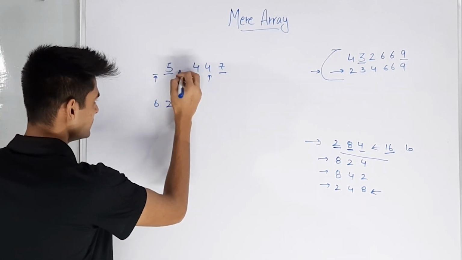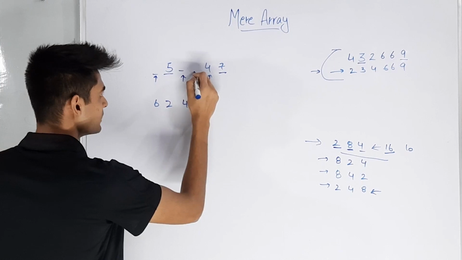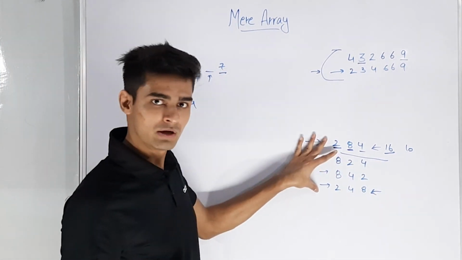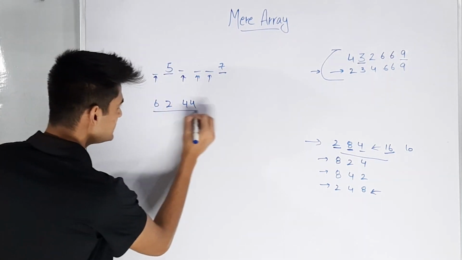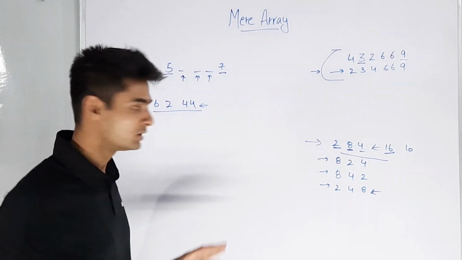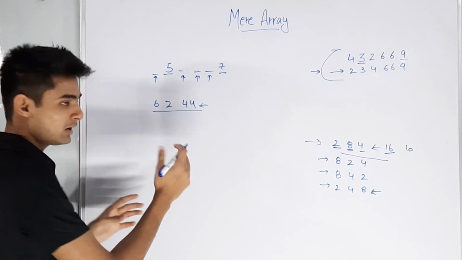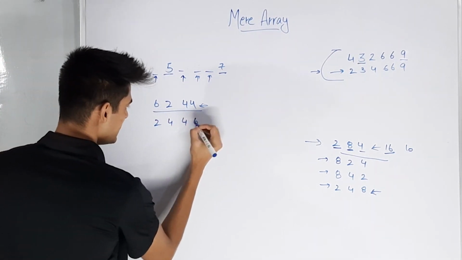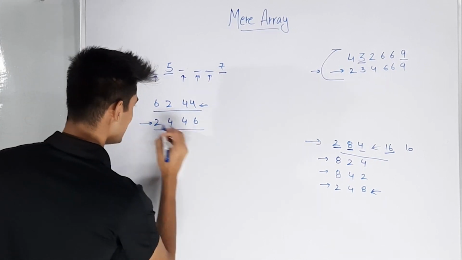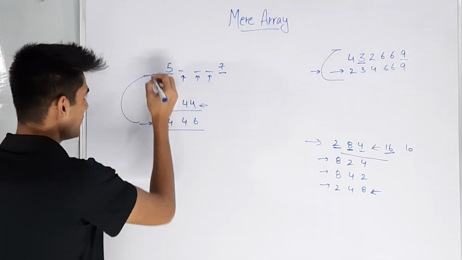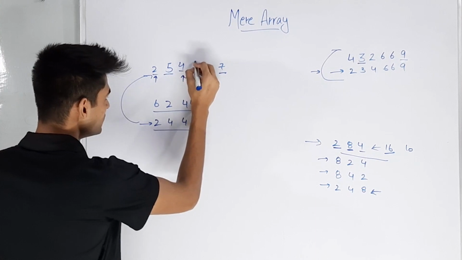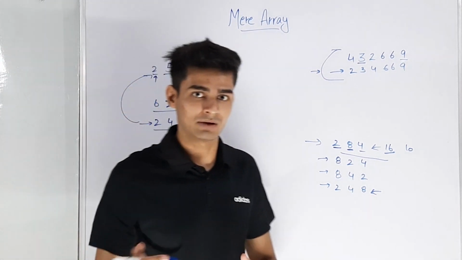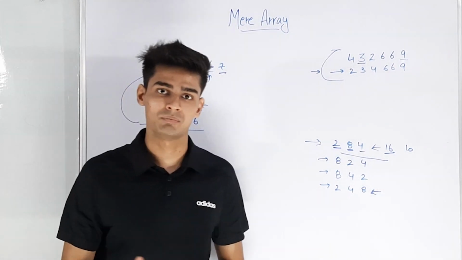So this becomes a dash, again a dash and a dash. So now using this approach, we can say that we can shuffle these 4 values in any order we want using this 2. So if we sort these values, this becomes 2, 4, 4, 6. And now if we take all these 4 values and insert them back in this array, the array becomes 2, 4, 4, 6. And now since this array is sorted, we can say that we are able to sort this array using the given operation.